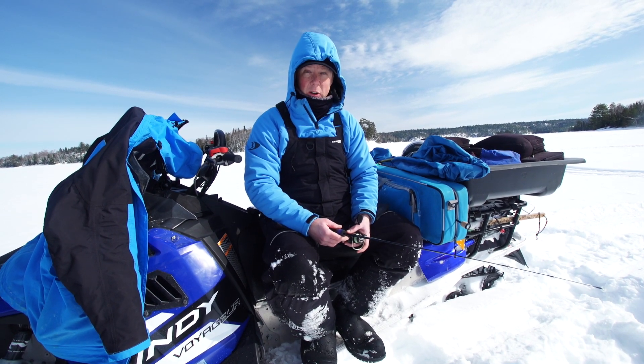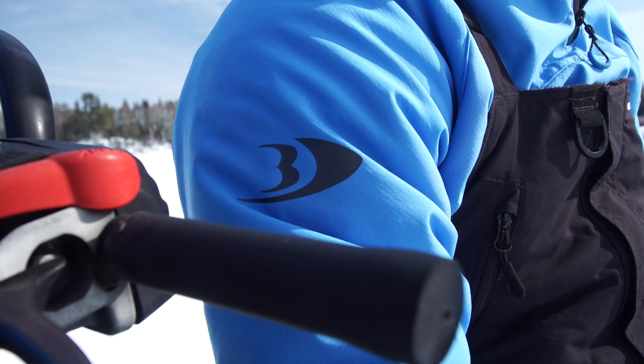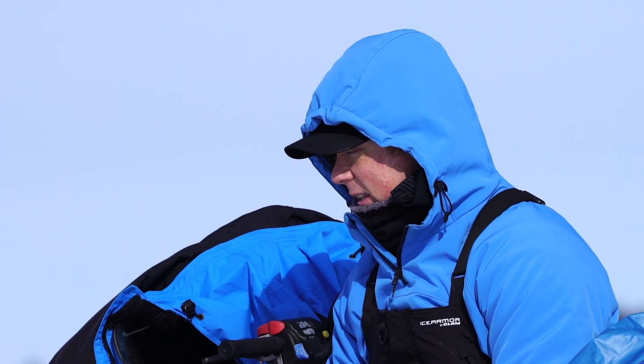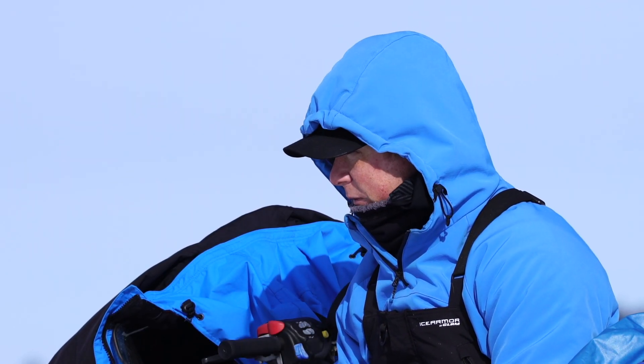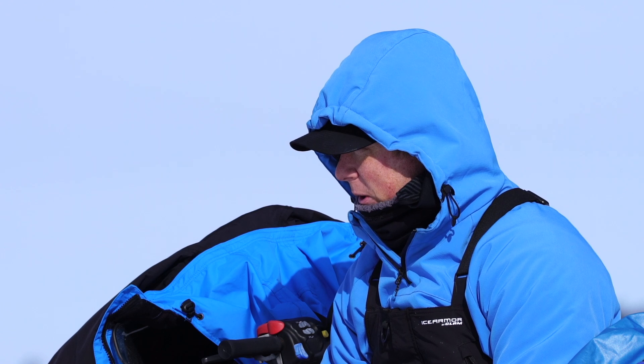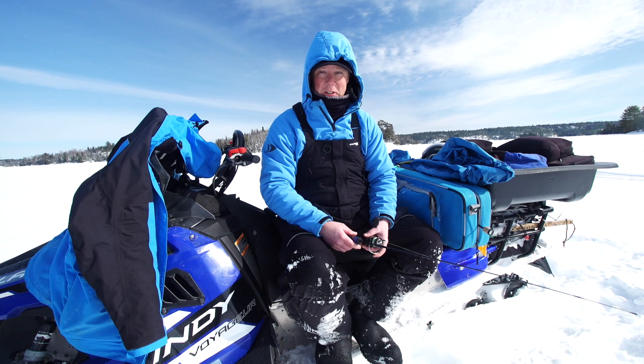So the Gale Hoodie by Blackfish — it's a real winner. If you like to fish in some really tough conditions and battle the elements, even if you don't — this piece works great if you're fishing the Rainy River early in the spring, or for that matter spring fishing for the Minnesota opener, or all the way up into fall. It's my go-to piece: the Gale Hoodie by Blackfish Gear.